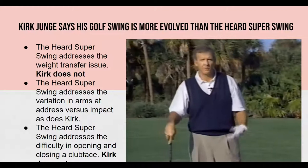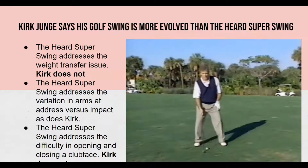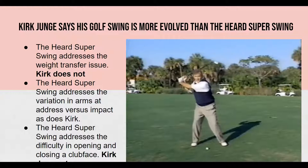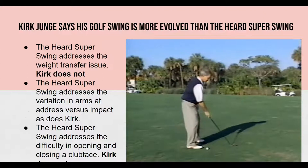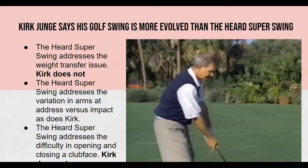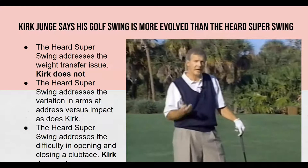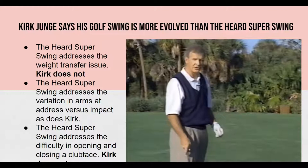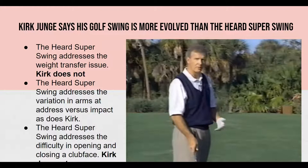Here's what we do. First of all, we set up with our weight already on the backside. Our head is pretty much over our right knee. So there's no weight shift into the right side. You're already there. The second thing is we set up at address with our hands in a higher position. This is the impact position. We also make it the address position. The third thing, and this is really critical, is the face angle. The face of our golf club in the Herd Super Swing always points in the direction the club is moving. There is no need to roll the hands or move the forearms or manipulate the club in order to.